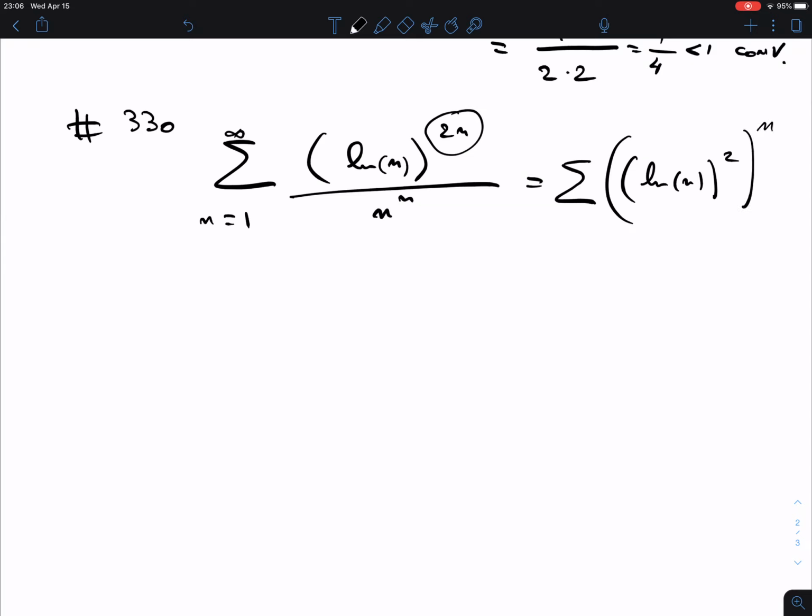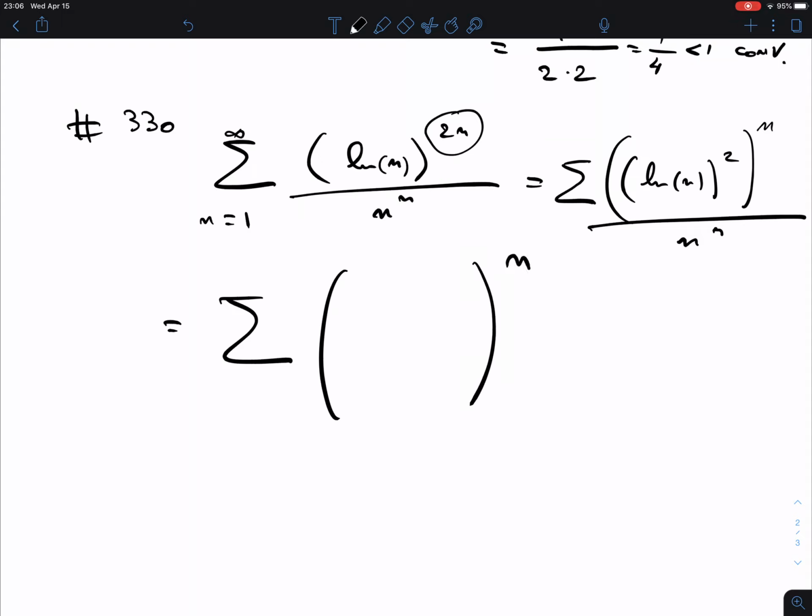Because when you take a power of a power, you multiply the exponents, right? These two exponents become this exponent. And so now you see better that this actually was an n power of this thing inside here, this ln squared. And then in the bottom we have n to the n. So just to emphasize, let's write the whole thing as a single n power, because one of the rules of powers is that in a fraction, if they're the same exponent, you can combine top and bottom. So this becomes ln n squared, and in the bottom you have an n.